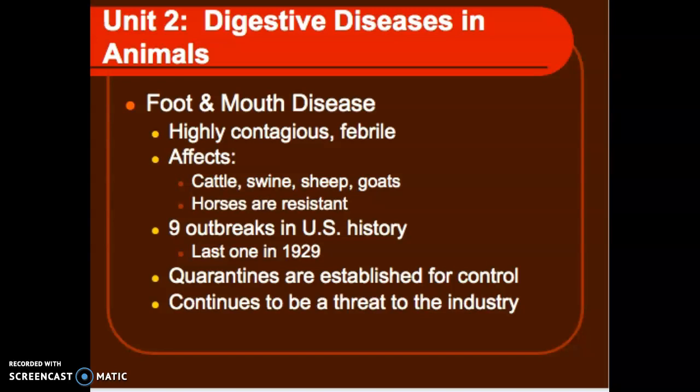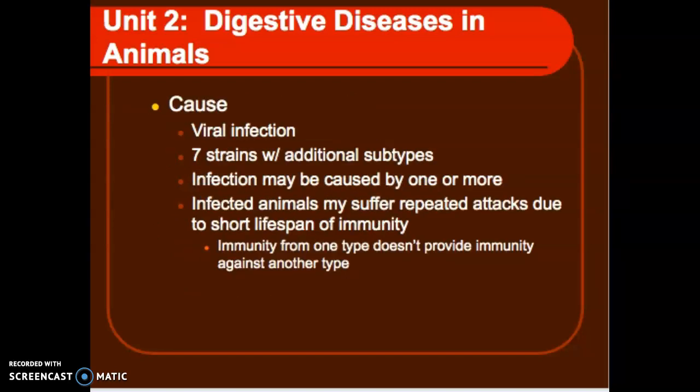If there is even a suspected outbreak, you are required by law to report it to the state vet's office. Immediately they're going to come in and quarantine your operation to try and establish control. Even though we've not had an outbreak, and not even, to my knowledge, a suspected case in quite some time, this remains a high area of interest at the state vet's office and the USDA level as a threat to the industry.